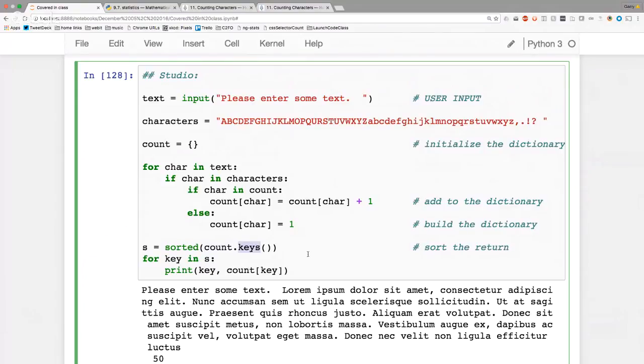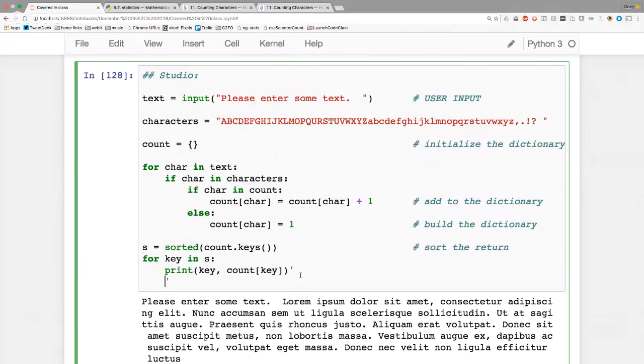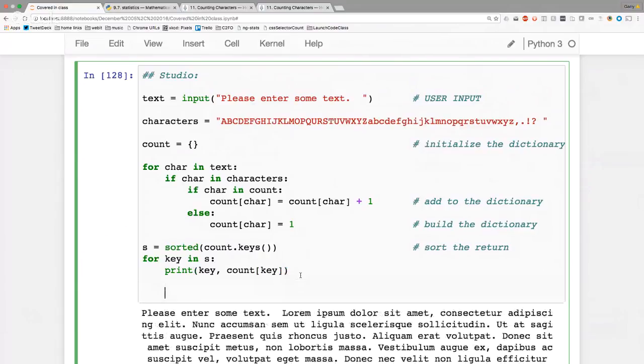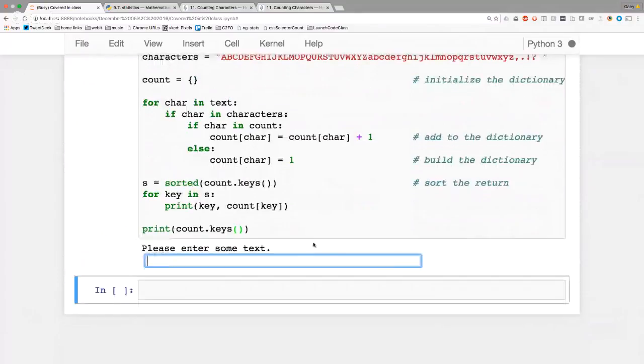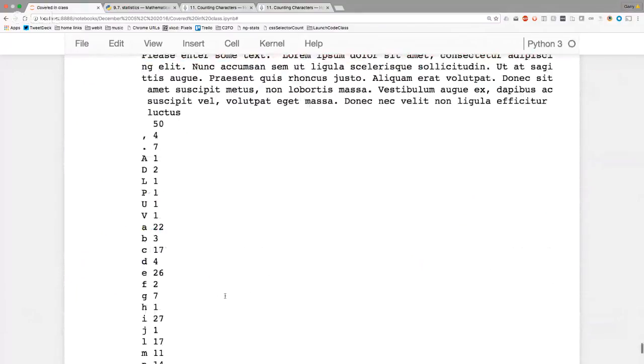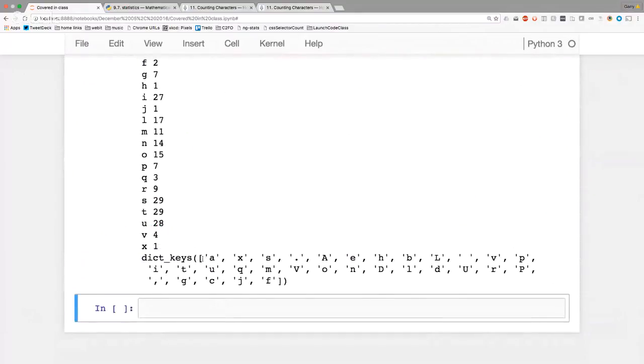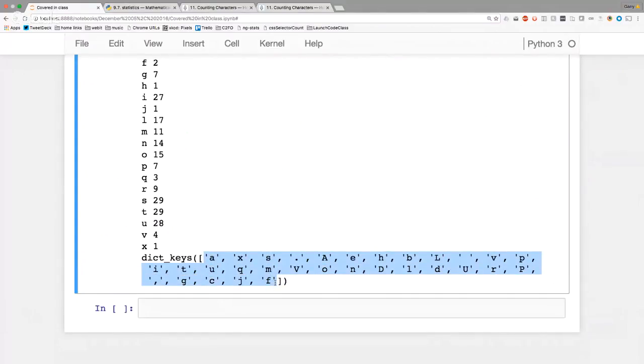Now what is different here is instead of calling sorted on the dictionary, this is a little bit more explicit and it's using a function that exists, correctly called a method, on the dictionary. So down here at the bottom, we have all of your dictionary keys from the dictionary.